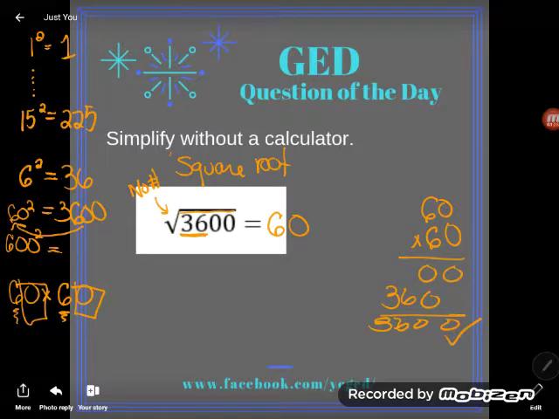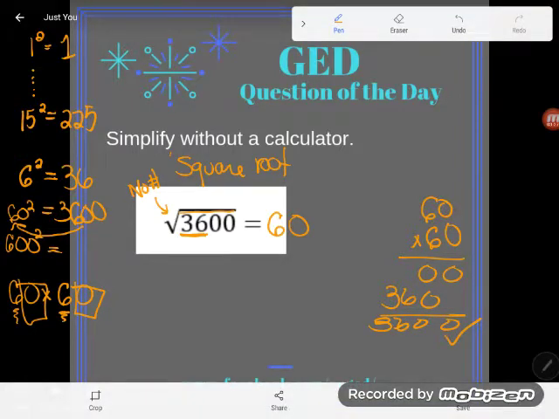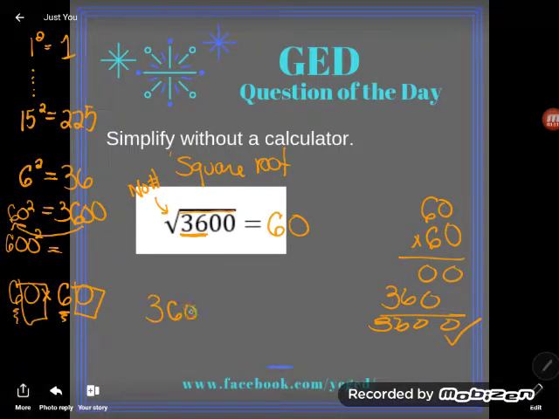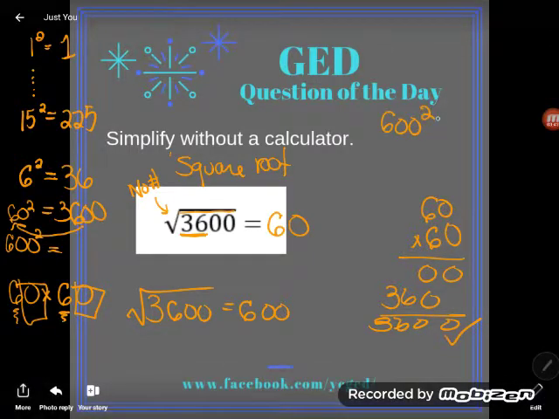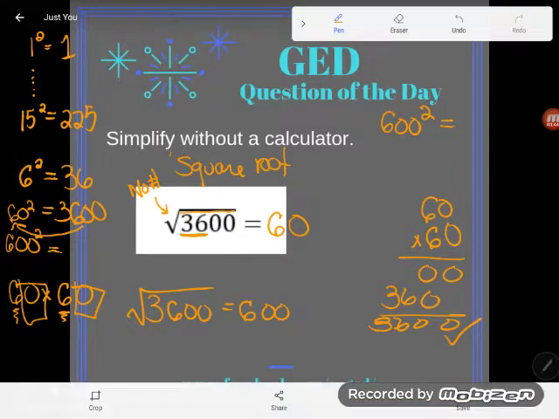Okay, so we have a check there. So be careful. A lot of students forget this concept, and they tell me the square root of 3,600 is 600. They give me 2 zeros to match those 2 zeros on the inside. But it would be really easy to check your work, because it'd be really easy to go, okay, I think it's 600. I can't quite remember what Kate said. Let me check if I'm right. Always check when you do these square roots.